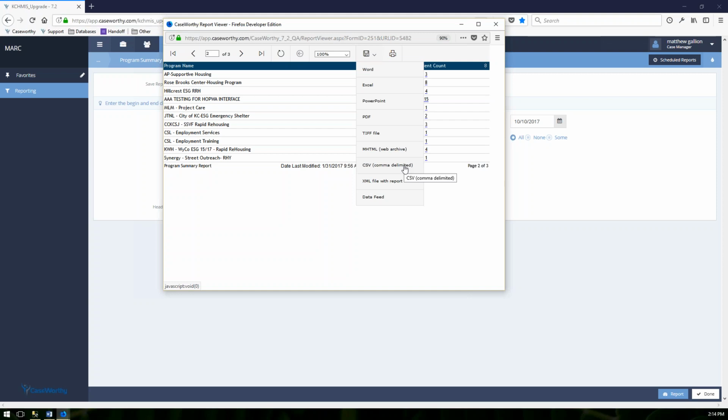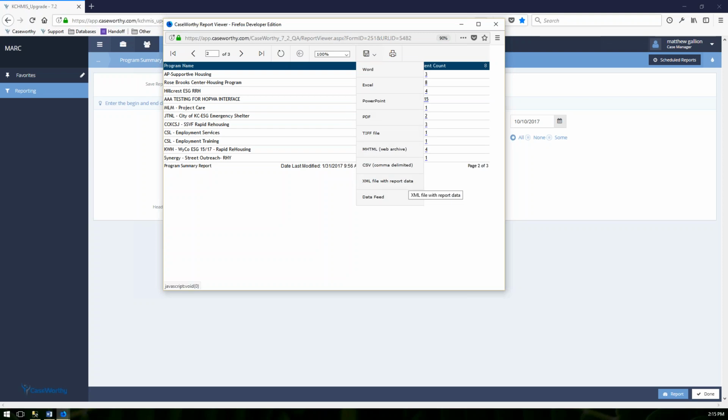The main difference being that the CSV just drops all the formatting. And so the columns, you don't have to worry about merged columns and all these kinds of things that can cause problems. You can also just export it into a number of other visual representations, such as PowerPoint, PDF, TIFF.